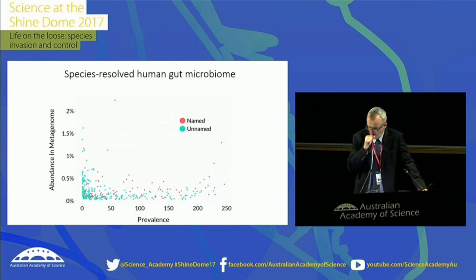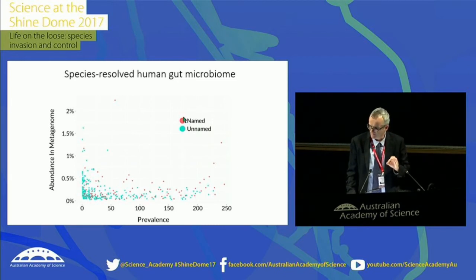So what can you do with this? Well, one example is to look at the human gut microbiome, and so here each dot represents one of these population genomes, and if it's red, it's named. That means it's got a cultured representative, and if it's blue, it's unnamed. On this axis, there were 250 people that contributed to these data, and so this tells us how prevalent a particular genome or population is in the human gut, and on this axis is its relative abundance. So what you can see immediately is that about 70% of these species haven't been named. So 70% of our gut bacteria across the human population have not been characterized because they haven't been cultured.